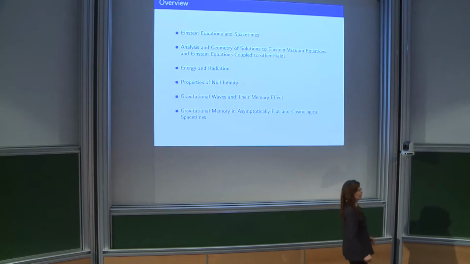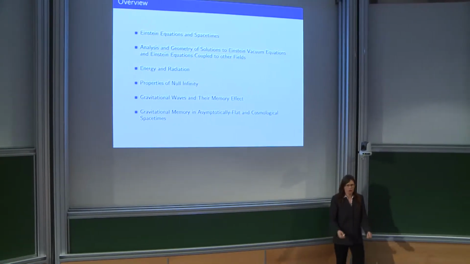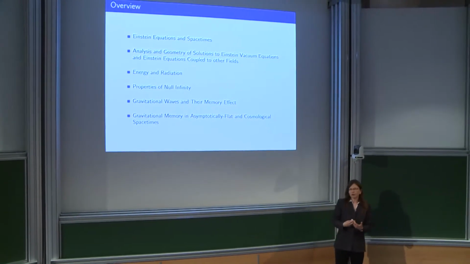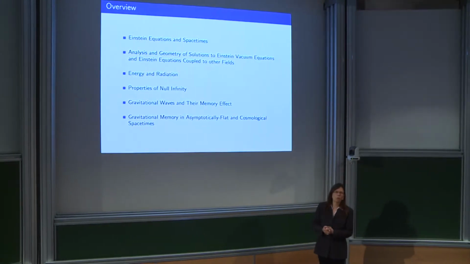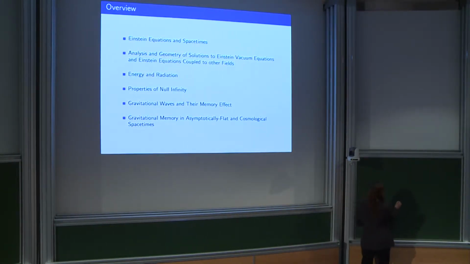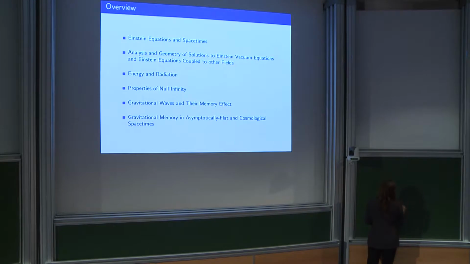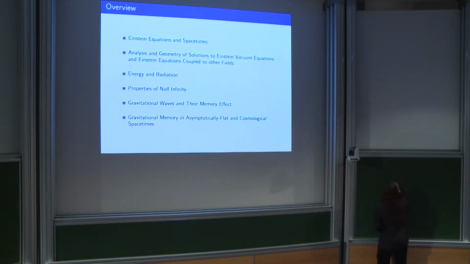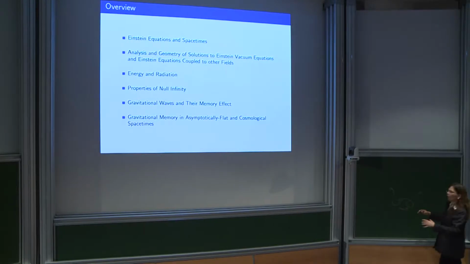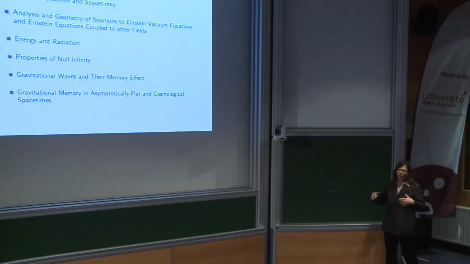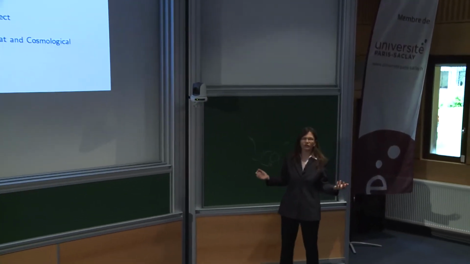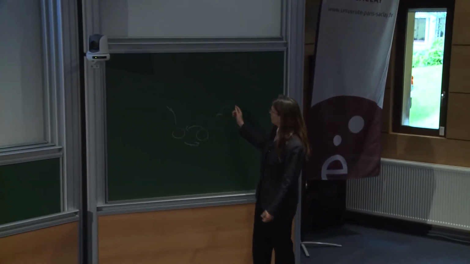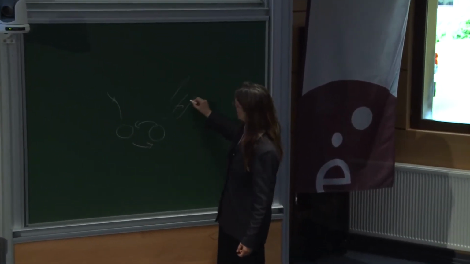So let me just very heuristically motivate this for the moment. If we think of gravitational radiation, they are produced during the merger of compact binaries like black holes, for instance. So there's something happening here. We have two bodies, black holes, spiraling in. They lose energy into the gravitational field, so they radiate waves. And these waves will travel at the speed of light along so-called null hypersurfaces. You can think of this as a generalization of a light cone, basically. So this will go along null hypersurfaces.